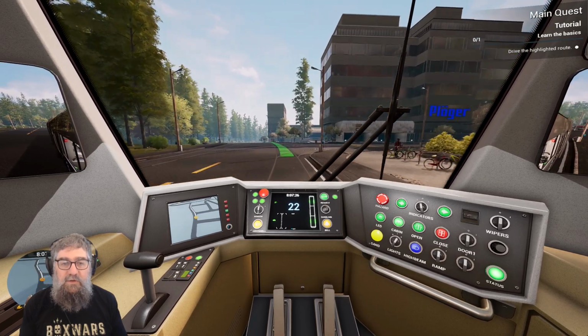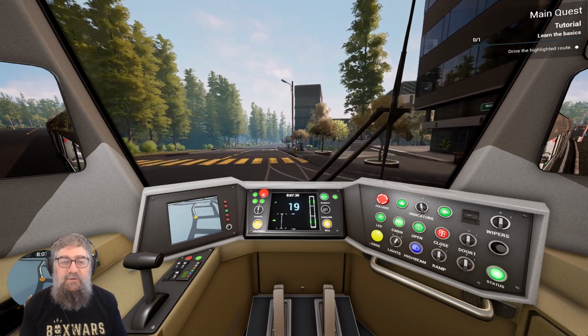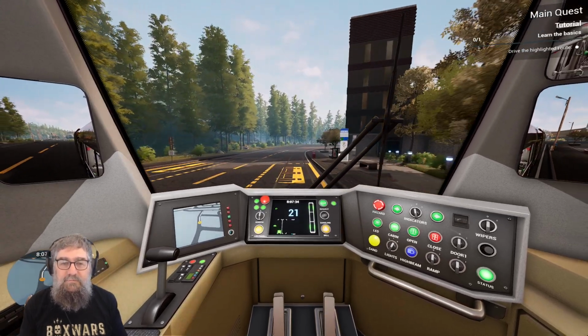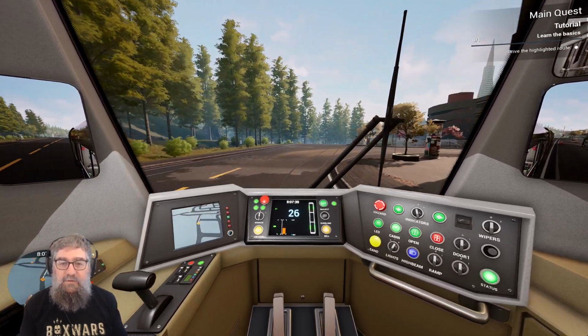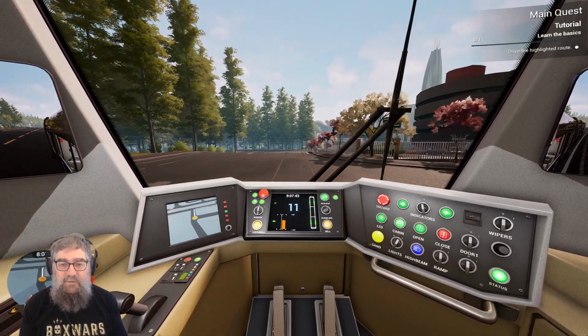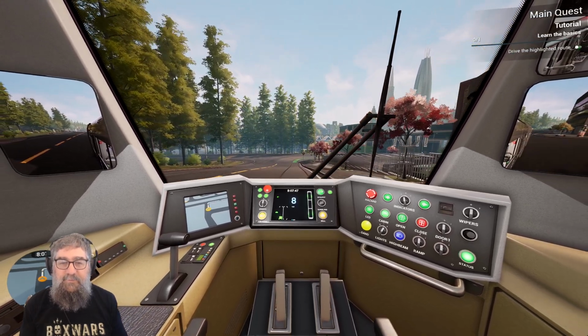Going straight through here according to our line, but the next one we're coming up to, we want to turn right. Light indicator. Can't turn right here. It's easy to get these buttons mixed up. I don't like them.